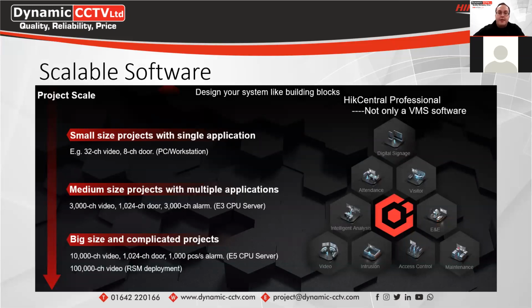Now, a lot of people always think that Central only needs to be used on large-scale projects or large-scale systems that need that large deployment, but that's not the case with the actual software. You can start from very small size projects using the VMS. So we do have installs where customers are just using it to manage a car park, so they've got a couple of ANPR cameras running on a small workstation with the VMS, just so their client can benefit from the ease of use when it comes to managing your platelist through the VMS.